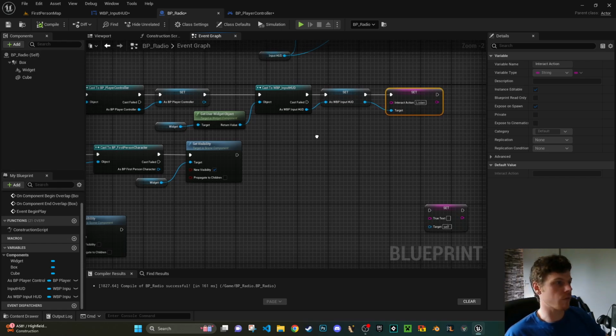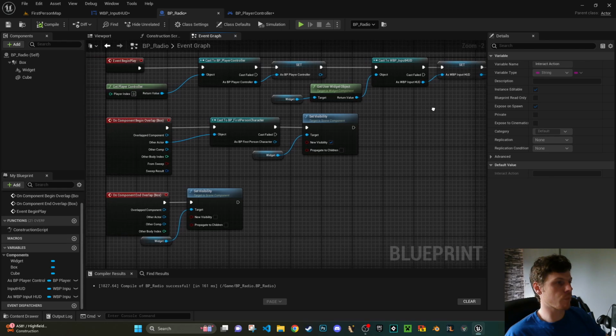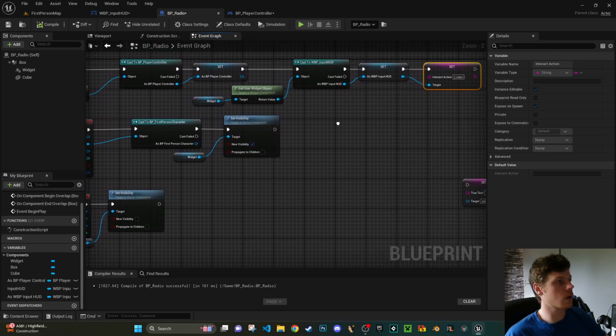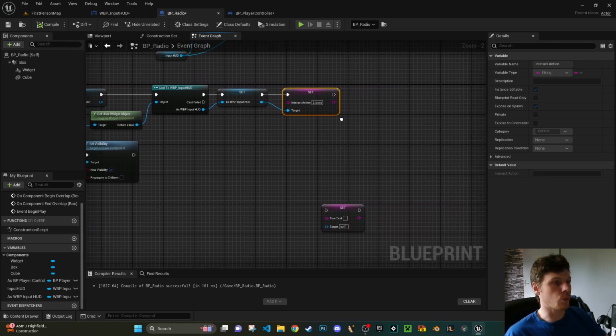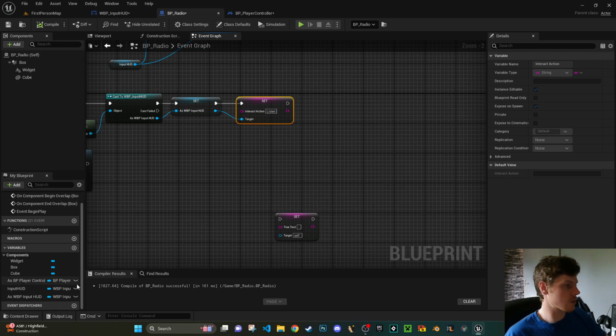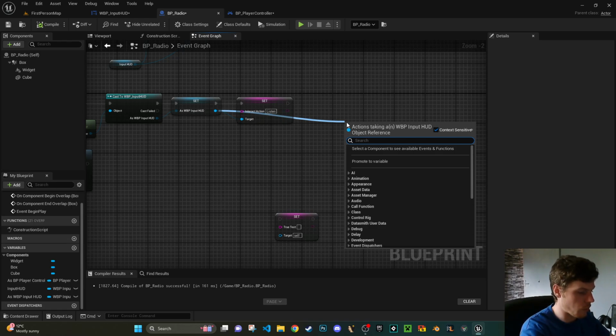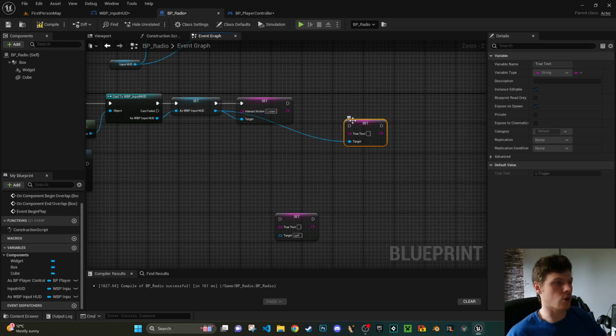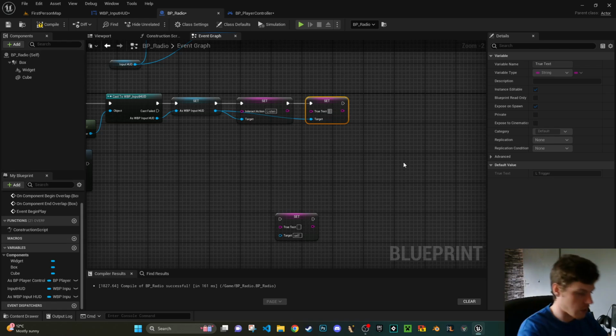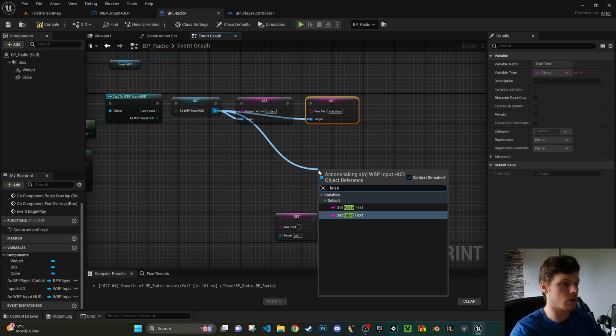That's pretty much it for that. Oh, we also need to set the keys that we're going to press. So obviously, again, knowing that our radio is going to have a set key press, we want true text. So is gamepad enabled true? What button do I want to press for the gamepad? Let's just say the A button. And then for false, so set false text.